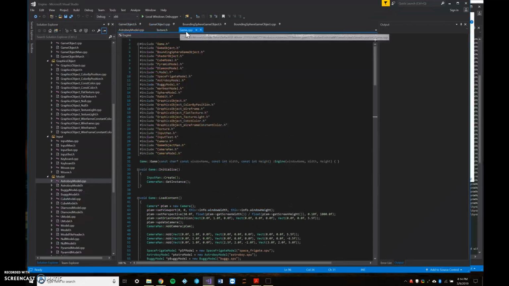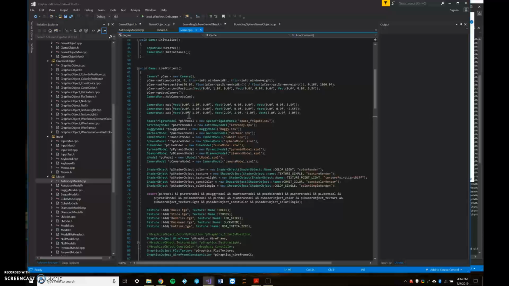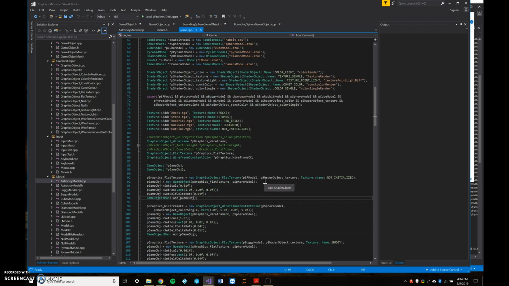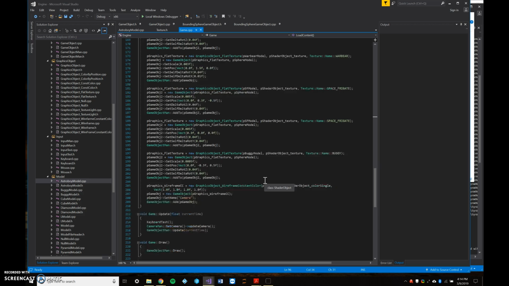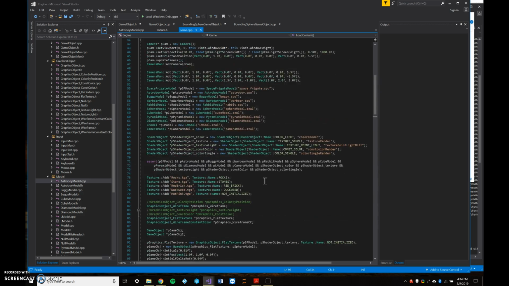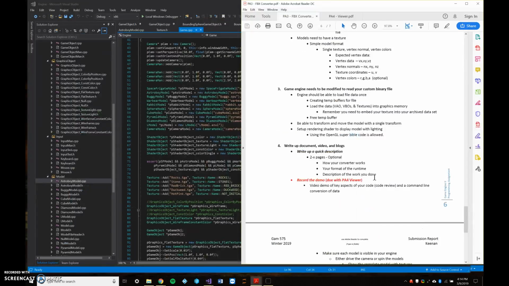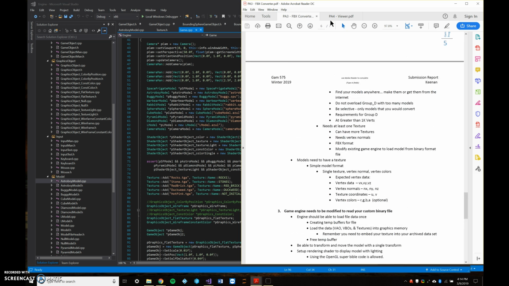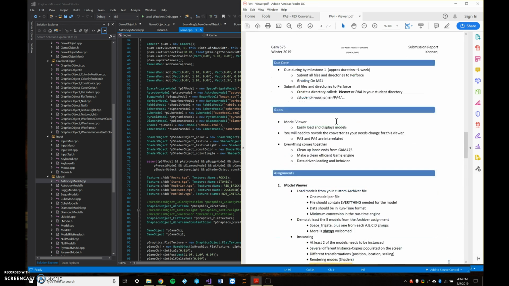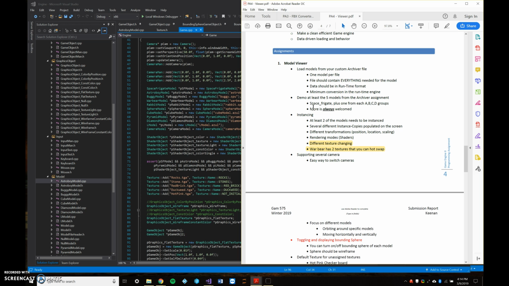So then here in the game CPP, I instantiate all of these models using these SPU file names. I have the sphere model as well, and then I proceed to add game objects as usual. So just to make sure that I'm talking about everything correctly, going into the viewer here, yeah, so I'll show that I have 5 models and 2 instances.